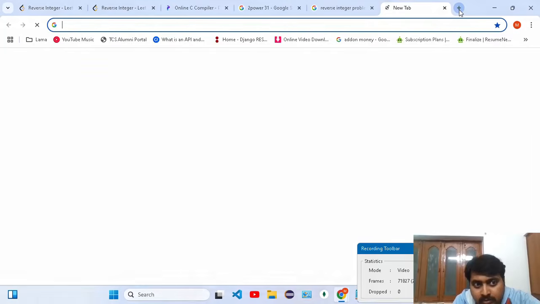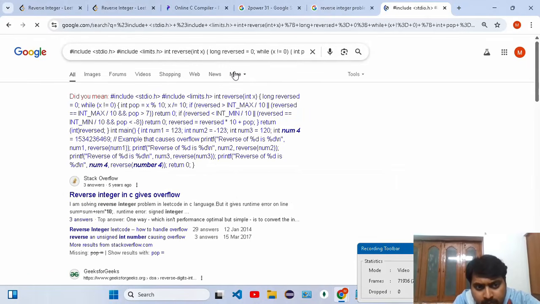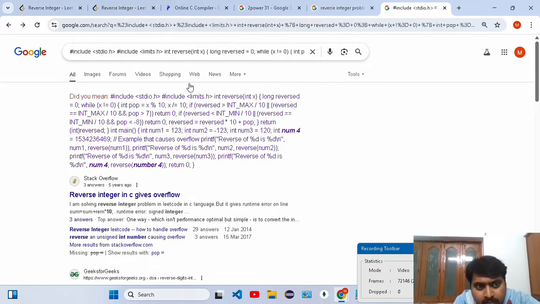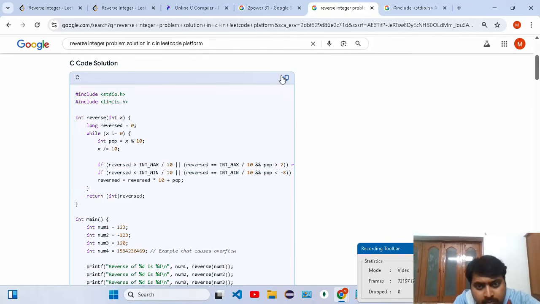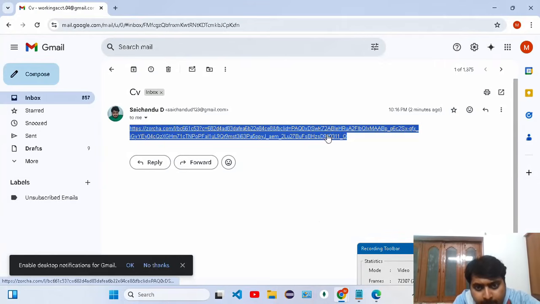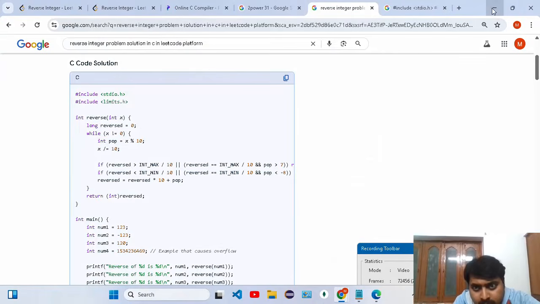Okay, I'm going to that, sorry, where is that? This one I copied. Just let me go to my Gmail again. Copy this one. Code visualizer is there. CV means code visualizer.